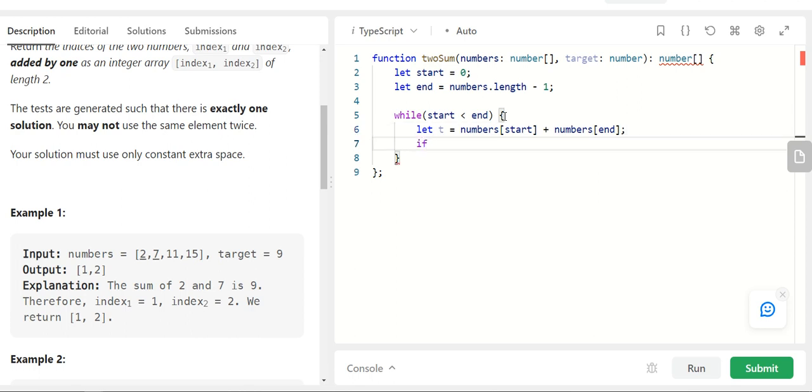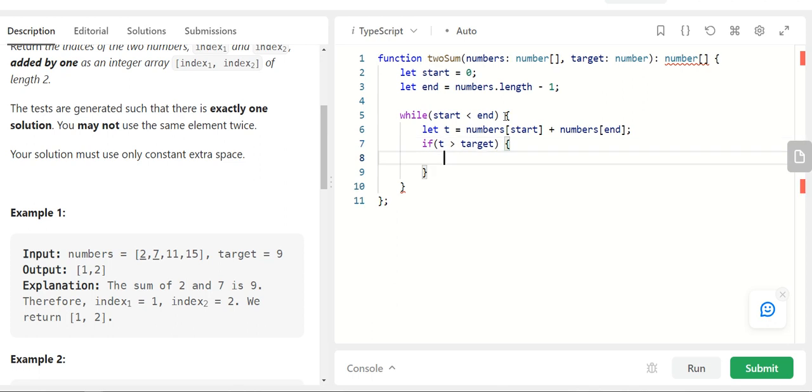Okay, now we need to check if t is greater than target. If t is greater than target, that means we need to shift our end pointer towards the left. Why? Because we want the sum to be lesser or equal to the target. Okay. So what we need to do is say end minus minus.